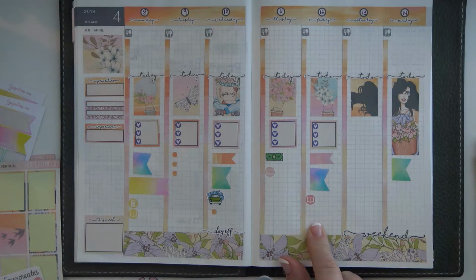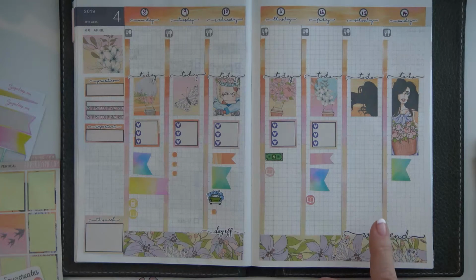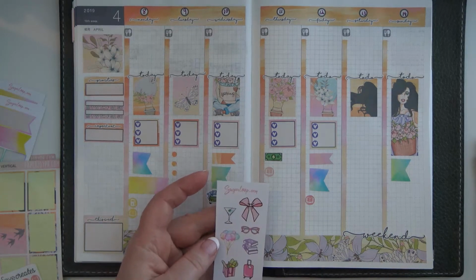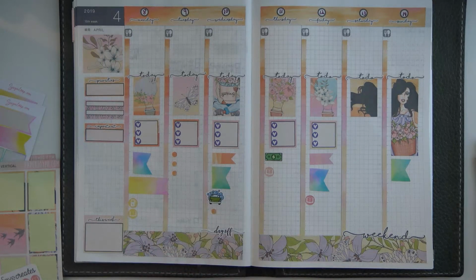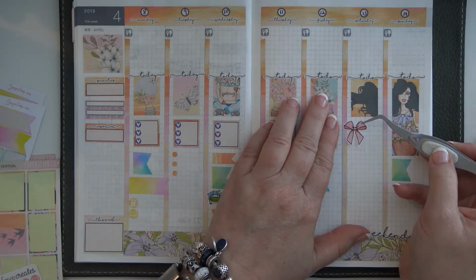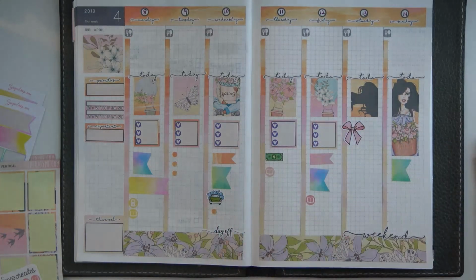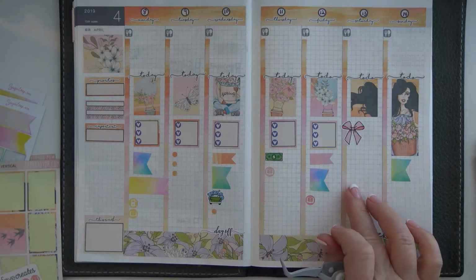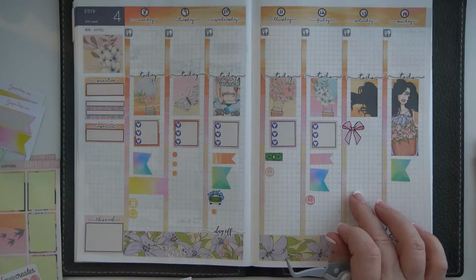I think that's going to be it on Saturday. I am going to use this bow, my freebie from Sugarloop, because I am going to be planning and filming, and that's going to take up a big chunk, and that's a good size. So I'm going to do that. And then what else on Saturday?